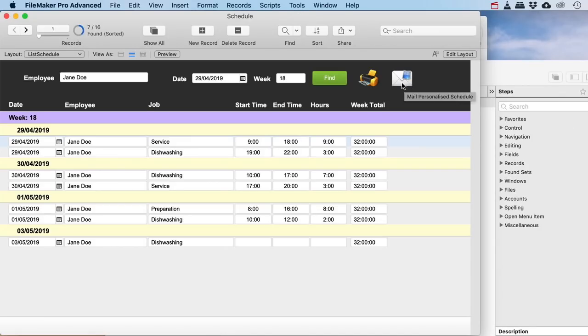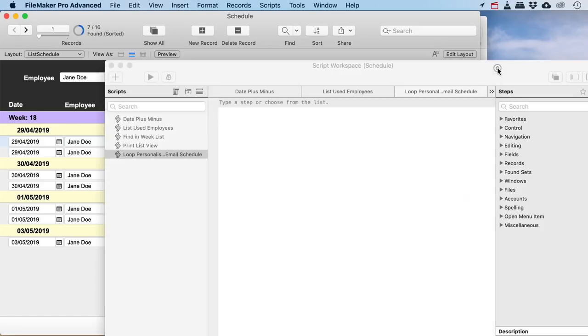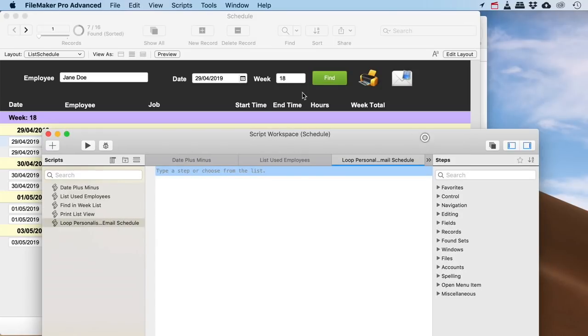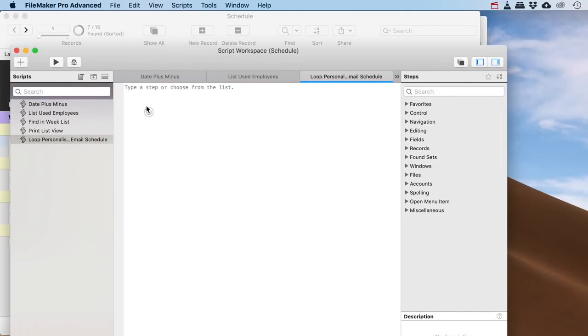See, that works already. Okay, so if we were to do that, we're going to want to do that in a specific week. So what we can do as a first test in our script is to see if there is a week selected in here, and if not, we're not going to want to do this, because we don't really want to do this for a whole bunch of stuff. Maybe, or maybe we'll just add in a little check.